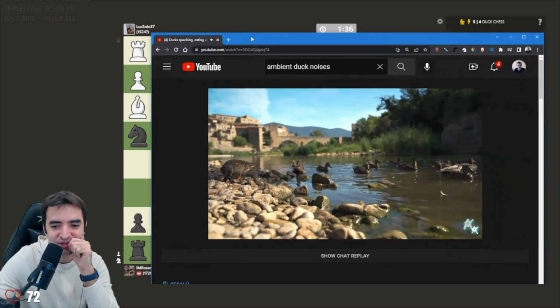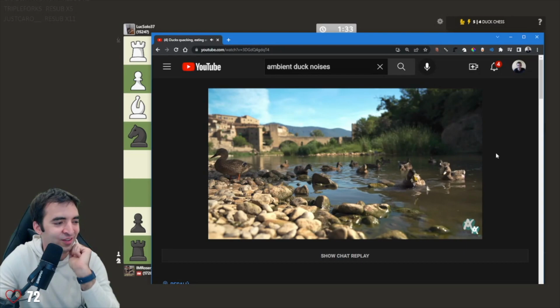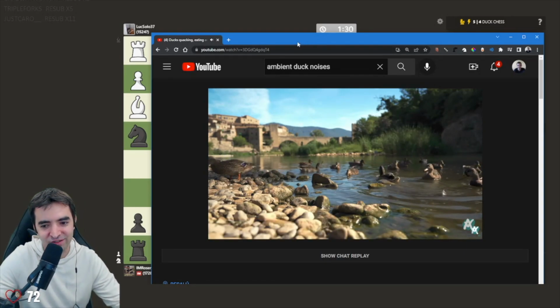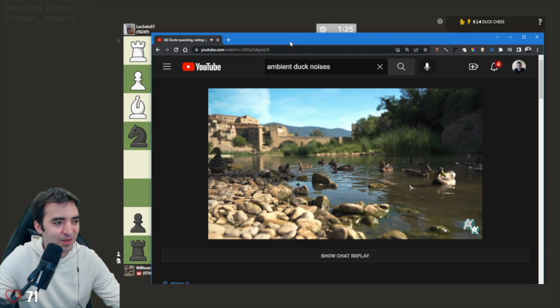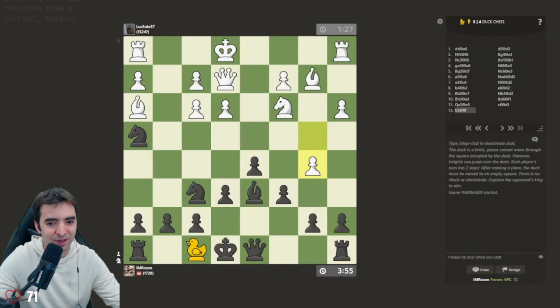And there's a lot of ducks in this video. I want to find a place like this and then record my own duck noises. It would be cool to do in real life duck chess, where you play on a giant chessboard and you have a real life duck walking around. Instead of picking up the duck and placing it on a square every move, you just let the duck roam around and you can't move through it. That would be fun. Okay, let's play this and then this.